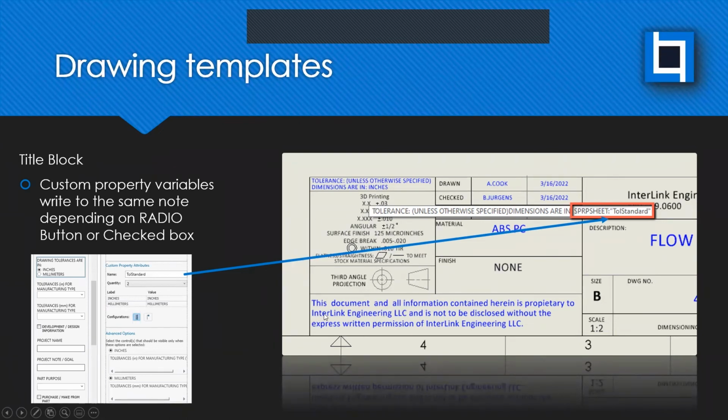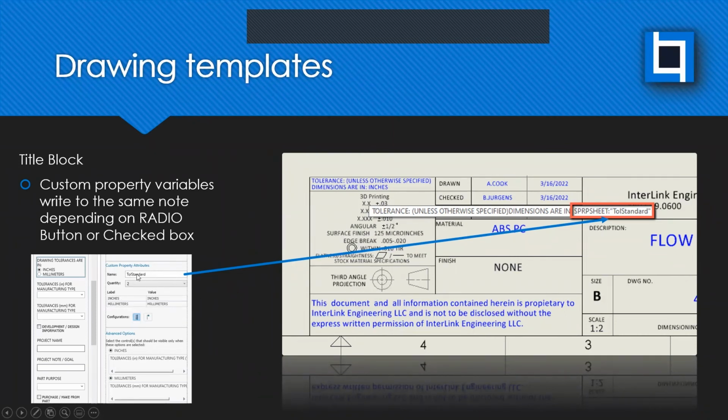Another thing we did here is this is where the customer name is written into our title block for proprietary. On sheet 1 and on sheet 2, this sentence is in both of the title blocks, and it will update based on whichever customer you select. So if we're working for a customer and it's proprietary to them, we just change the customer's name in here and it fits for them. It keeps it automated and nice and smooth.